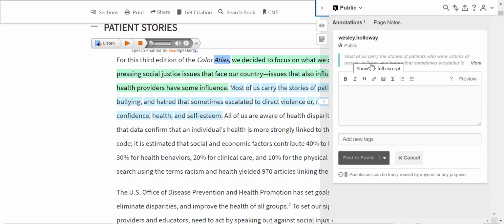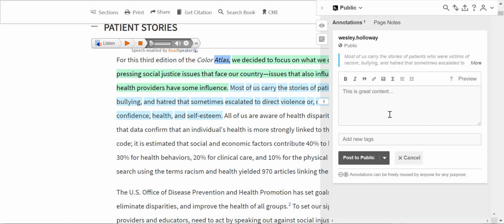You'll notice our annotation that we have highlighted is provided above, and then we can enter in our annotation, and we do also have different text options including bold, italics, inserting a link such as to other content in AccessMedicine or other Access Medical sites or from the internet in general. You also can insert an image or insert a formula. We can tag the content to make it more searchable and findable. And then we also can set our posting to public so that others with Hypothesis may see our annotations, or we can set it to private.